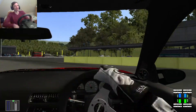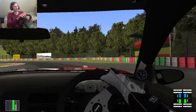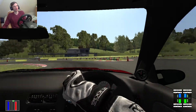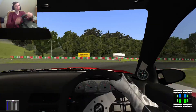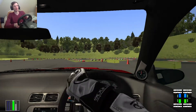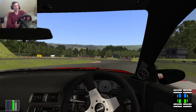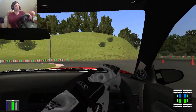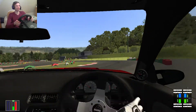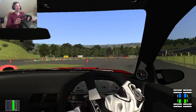If I want to get all the way to this corner, I need to carry more speed. This isn't working right now. I have to set the car up better for this long stretch. Here I need to gain speed. Something is starting to happen... and we hit the curb there. Unlucky. But that was not a bad second half of the lap, so let's try to do something better this lap.